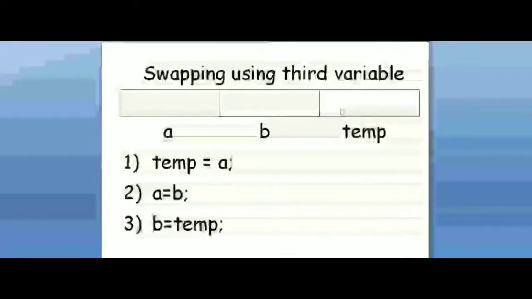जैसे आपको यहाँ पे दिख रहा होगा, we have three boxes. We have the actual variables as A, B is another variable, and temp. Temp is a temporary variable. So with the help of these three variables, we are going to do the swapping of two numbers. तो इसका लॉजिक पहले समझ लेते हैं, फिर हम प्रोग्राम लिखेंगे.